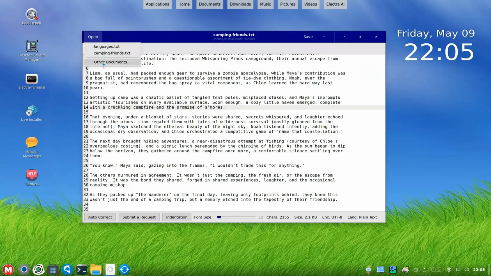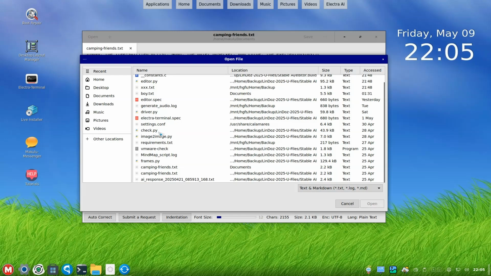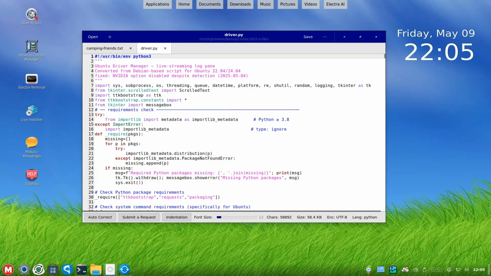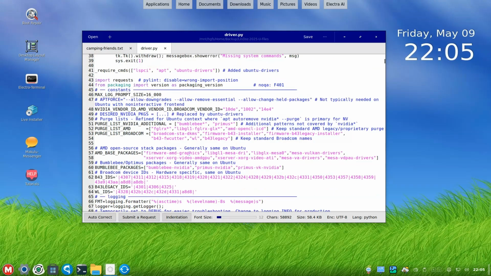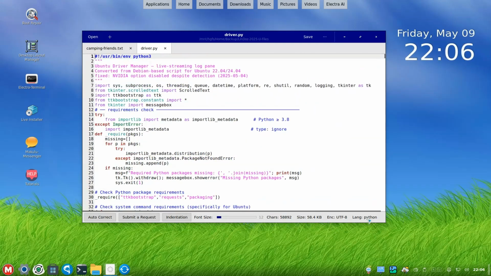Like every language that you can think of is supported in this editor, which is really, really cool. So if we open up, for example, something like, I don't know, is driver, for example. So this is Python. It's a Ubuntu driver manager for Python, right? And you'll see here that firstly it shows language Python, so it's detected the Python language.